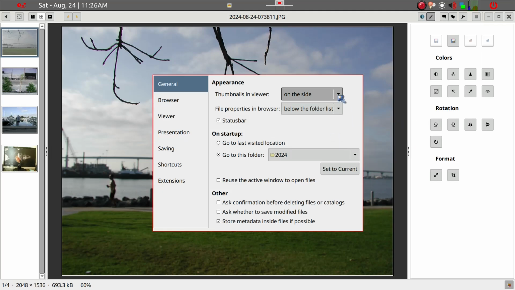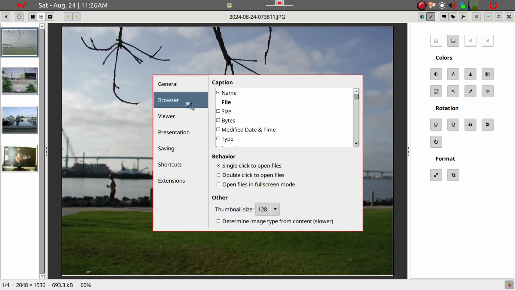You can modify it to your liking, but the default is that there is a viewer of these pictures on the bottom, but I prefer it on the side. Everything else, you can go to the folders that you always have pictures in, for example, and then I go to the browser, and it's important to only have a name.